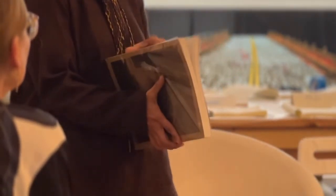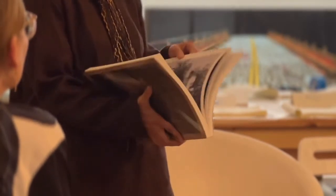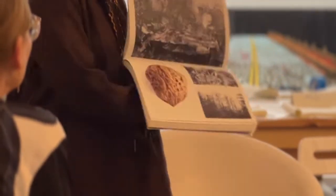I mean, I picked it up because I like the nut. That's why I picked this book up.